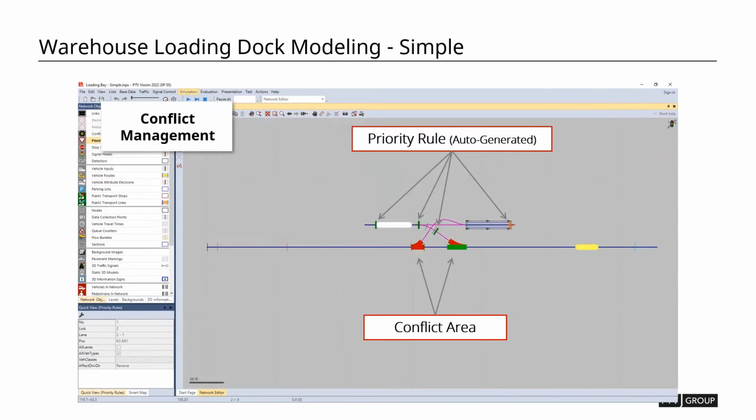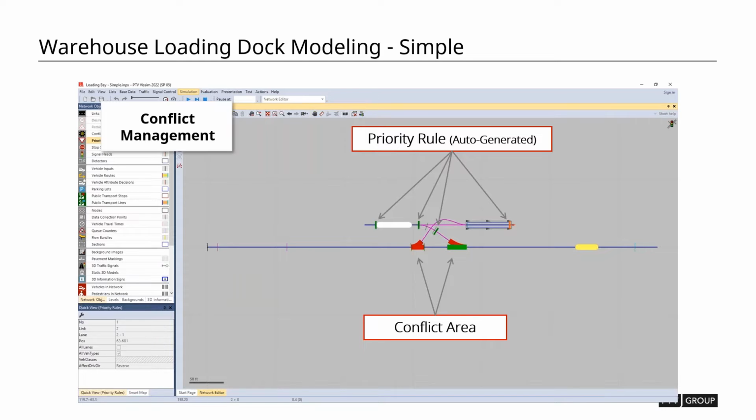To manage the conflict, we have placed a couple of different conflict areas to take care of those typical conflicts that you're going to see for diverging and merging behaviors from and to the main roads. For the rest of the priority rules that you're seeing over there with the orange bars and the green bars and so on, those are priority rules that Vissim will create on the fly.